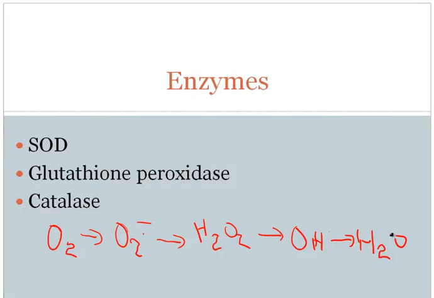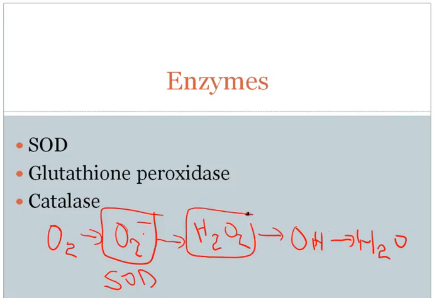Now, I use this paradigm to help me remember each of the free radicals, because these are the three key free radicals that you must be familiar with from biochemistry. And then I use this paradigm to remind me of the enzymes, because each of these three free radicals is handled by one particular enzyme, or predominantly by one enzyme. So the first one is easy. This one is superoxide, and guess who handles this? Superoxide dismutase. So superoxide dismutase takes out superoxide. Hydrogen peroxide is handled by catalase.